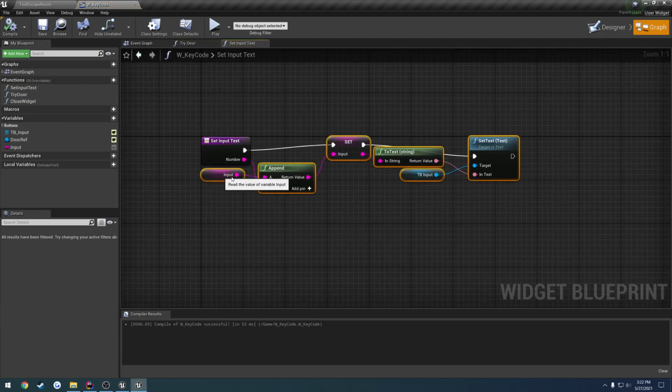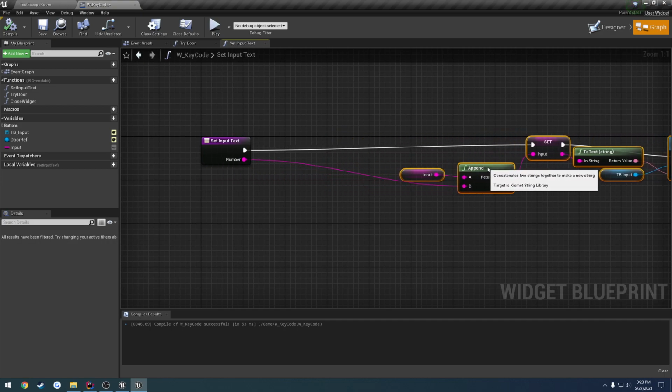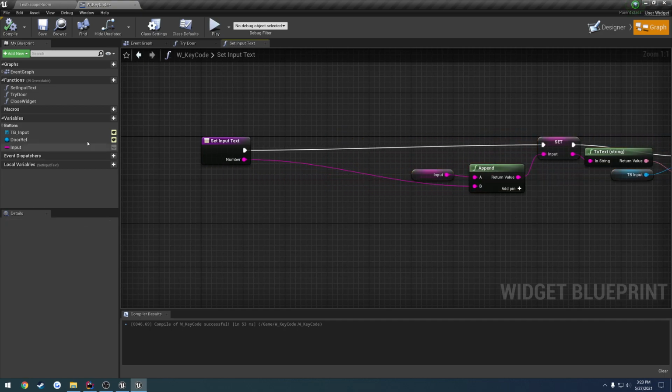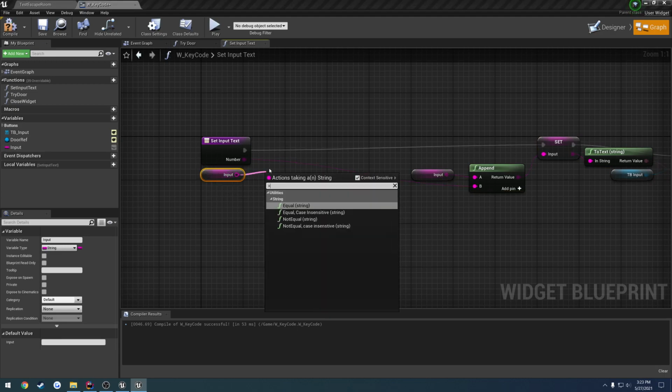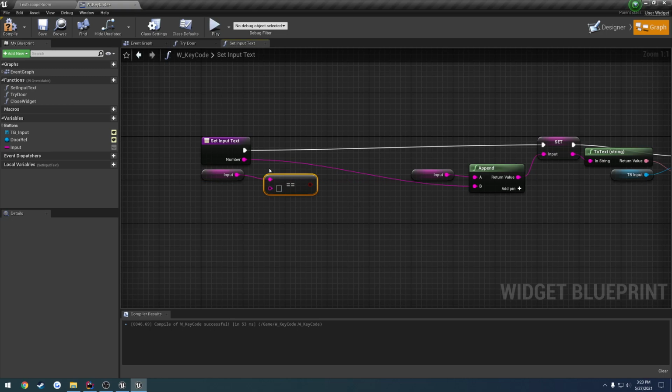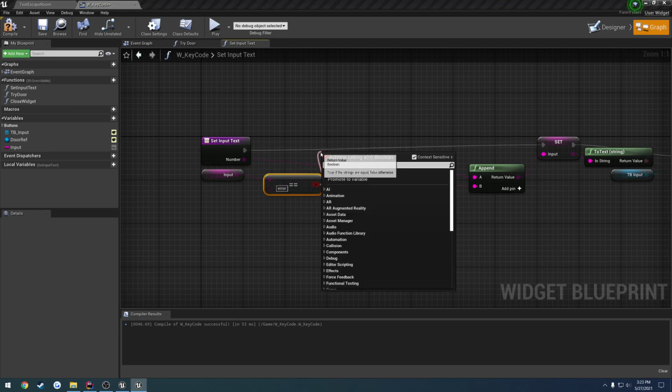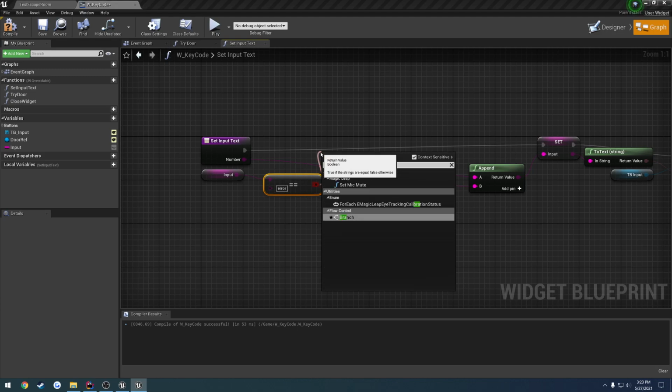Do a check here first. Let's get the input text. Check if it equals something. We're going to do case insensitive. Check if it equals error. Do a branch.